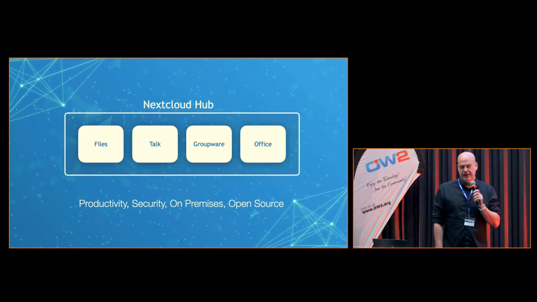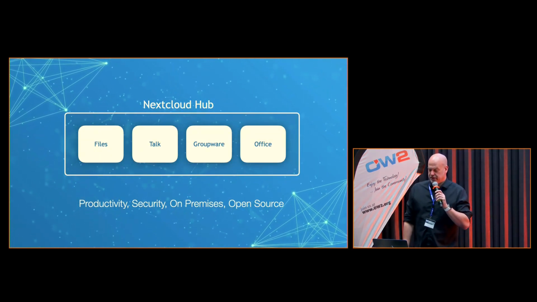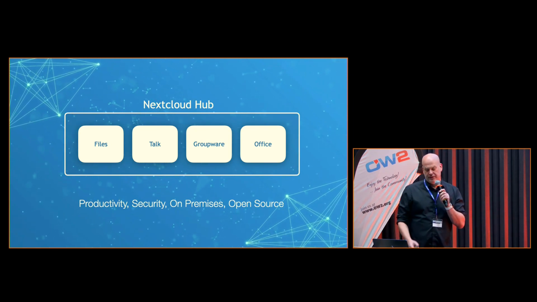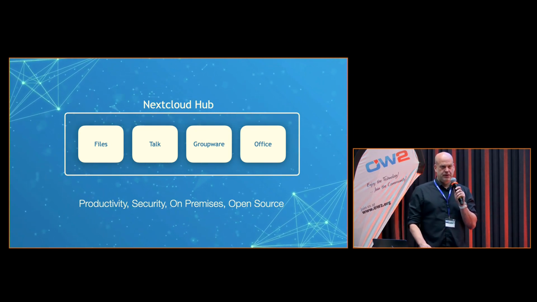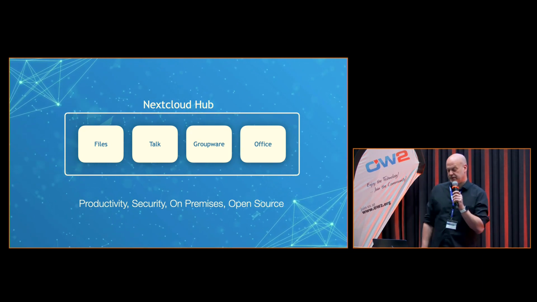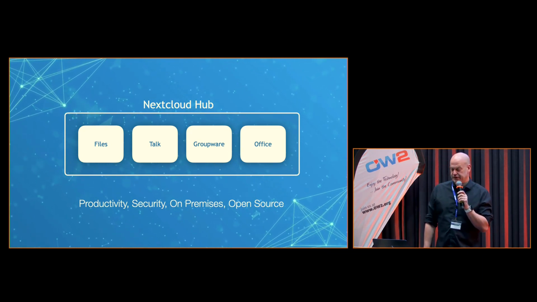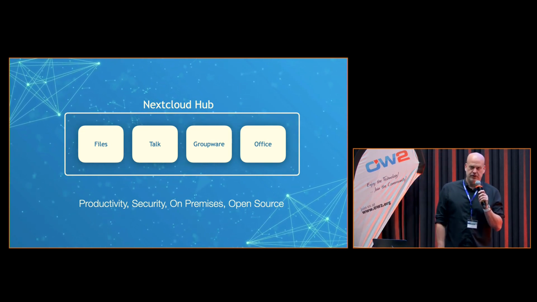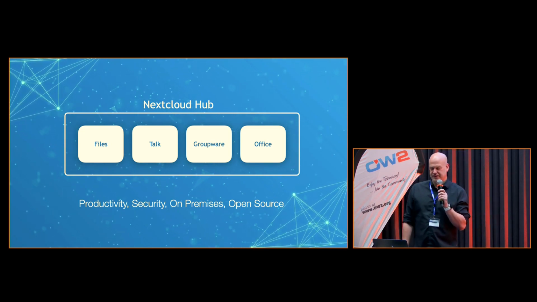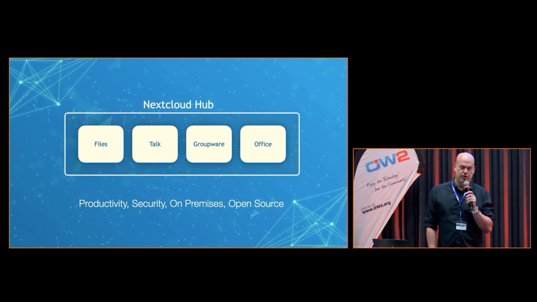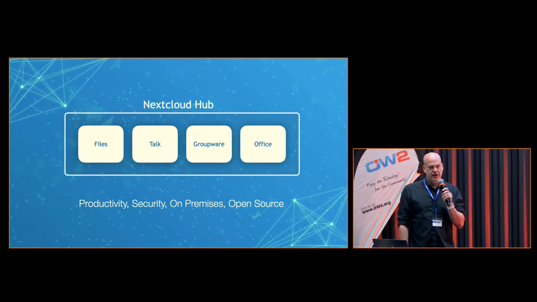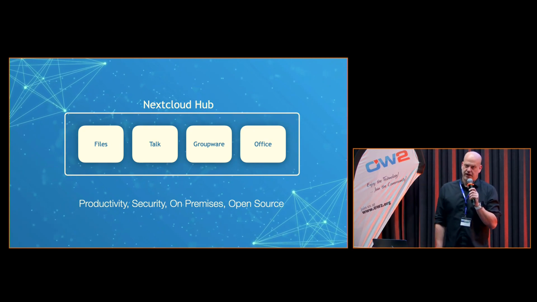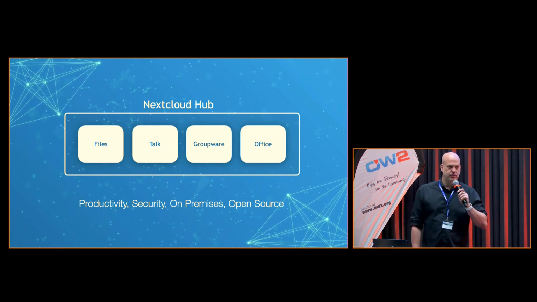This is why NextCloud is structured in a similar way. We have NextCloud Files. This is a little bit like OneDrive or Google Drive. There's NextCloud Talk for chat, video conferencing, Groupware, Office, and so on. Very similar to these big tech companies, as I said, with the main differences, obviously, that everything we do is 100% open source and everything can be run locally wherever you want.